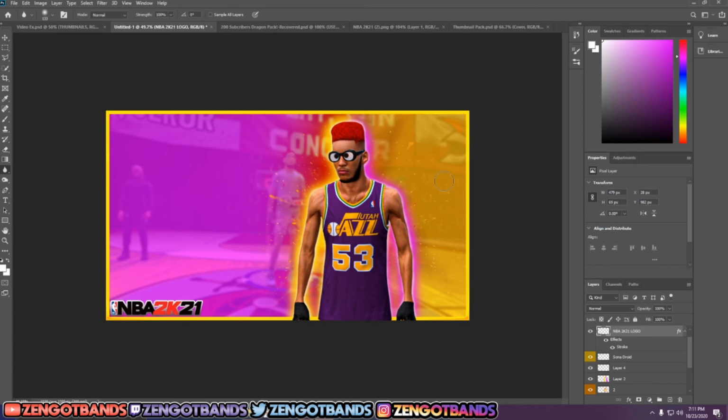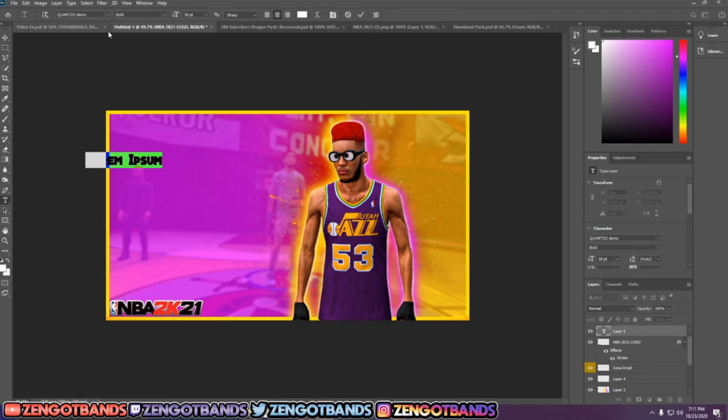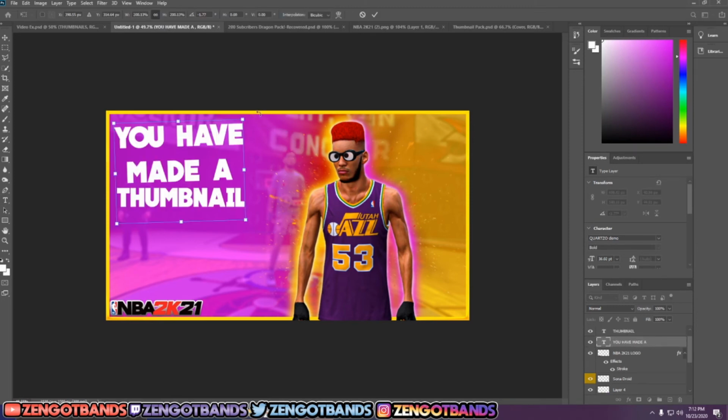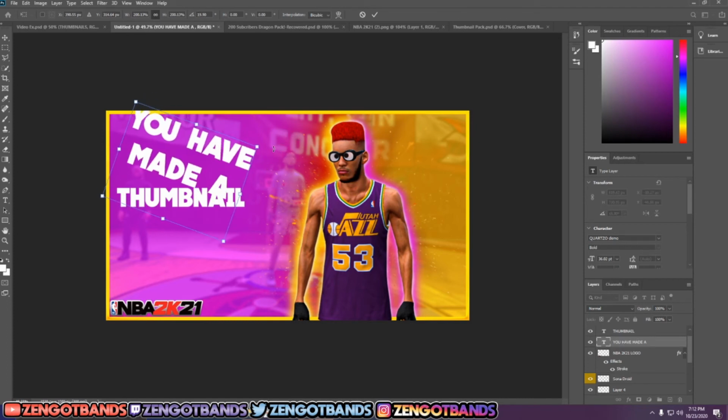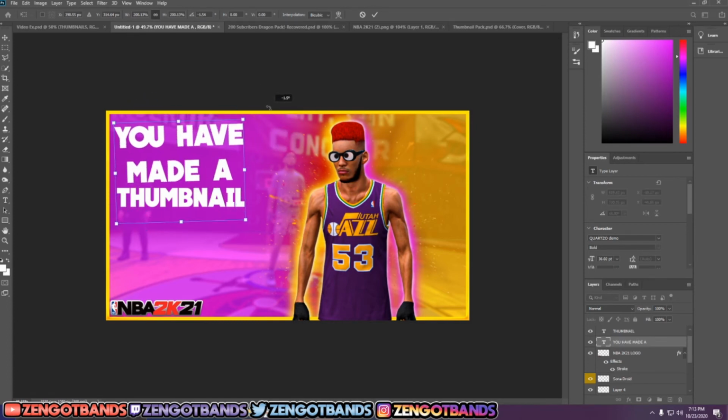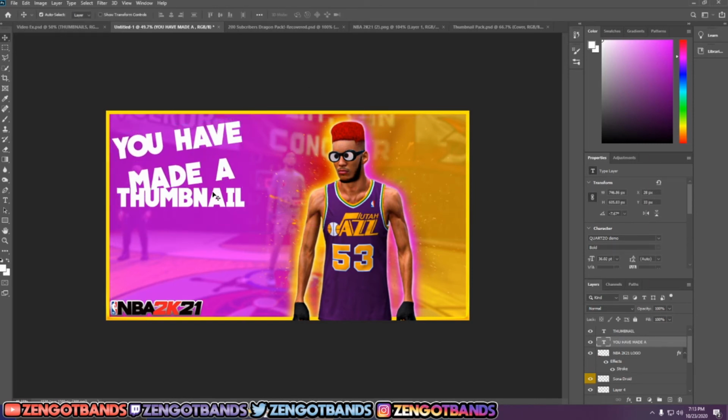Now we're almost coming to the end, so we're gonna click on the T key. It's gonna pull out the text tool. Click right here. You can use any font you want. You can change that stuff up here, but I like Quartzo, so I'm just gonna use Quartzo to do this. So you can put any text right here. I'm just gonna put this right here. Now if you're ever in the transformation and you want to rotate your text, you can just come outside of it just like so, and you can spin it around. Have fun with that, whatever you like. Click on check mark.